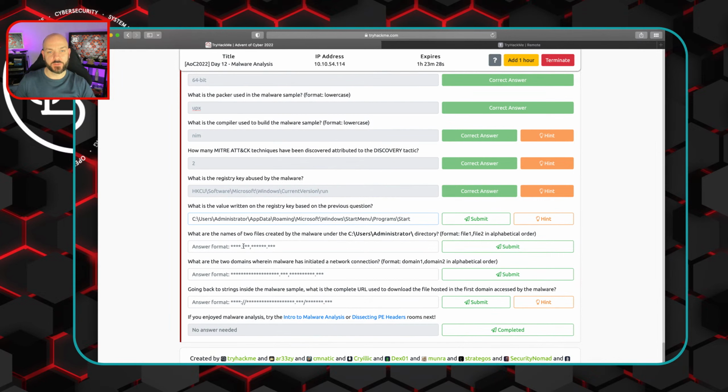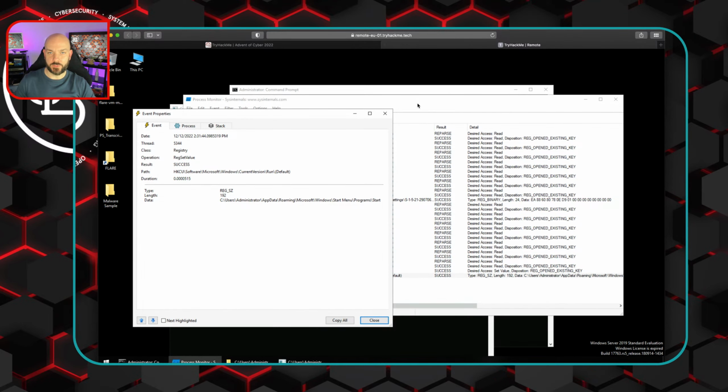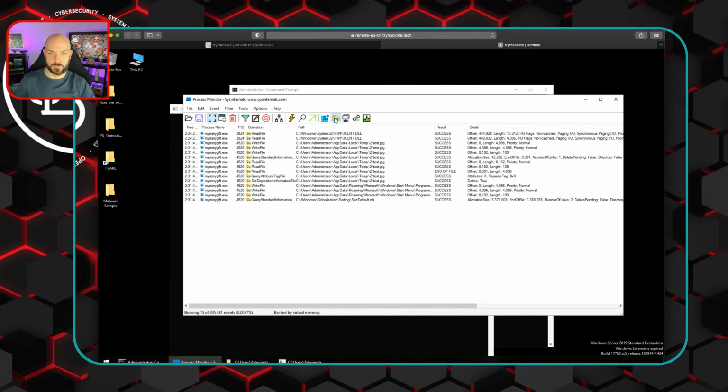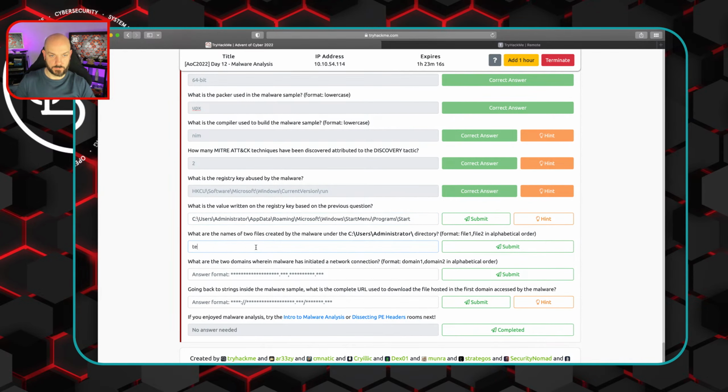What are the names of two files created by the malware under the admin directory? So remember there was a JPEG there that we saw. So it was a test.jpg, and then it was a wishes.bat. Okay.